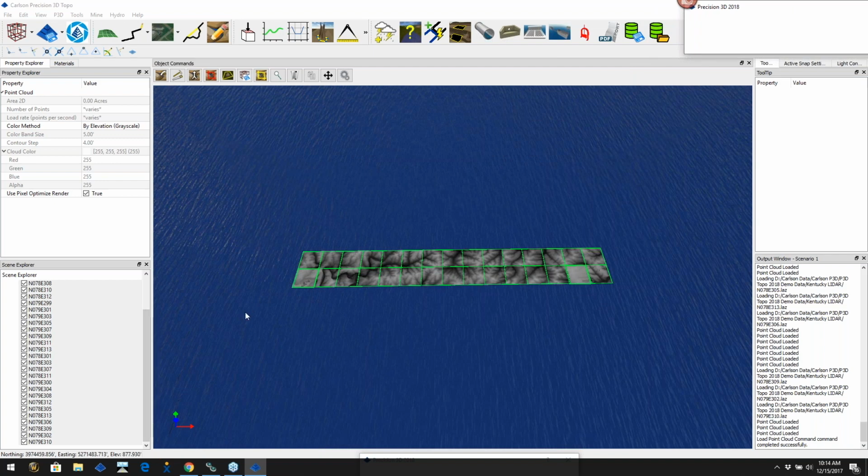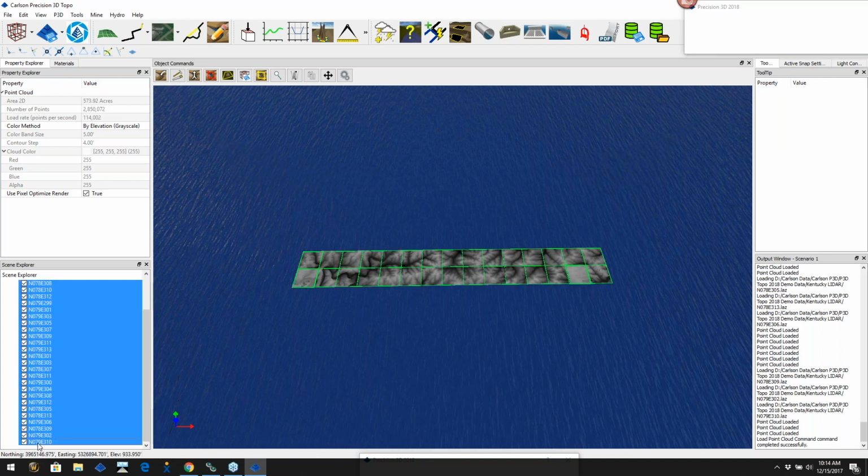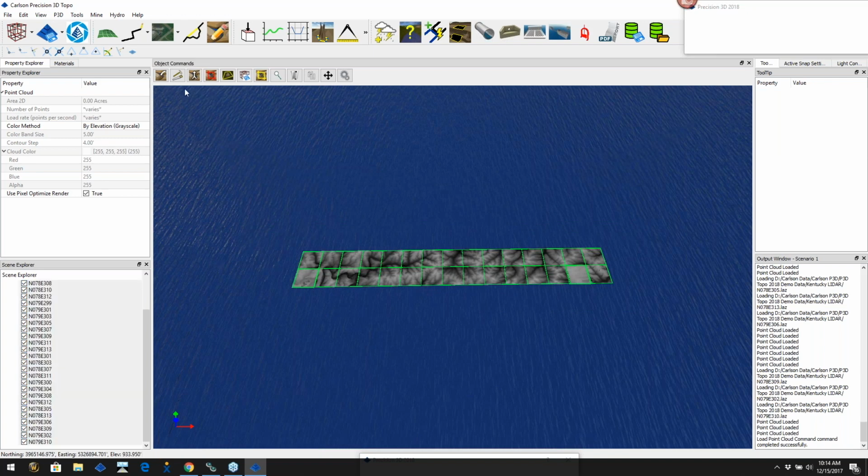So what we can do once these tiles get loaded in, we can select one tile, or I can hold down the control key and slide a box and select all the tiles, or I could select one tile and hold my shift key down just like we do with Windows. At this point, everything is context sensitive. If I highlight one point cloud, the things that I can do with this point cloud are represented here. If I right click, you can also see the exact same commands that are up here.